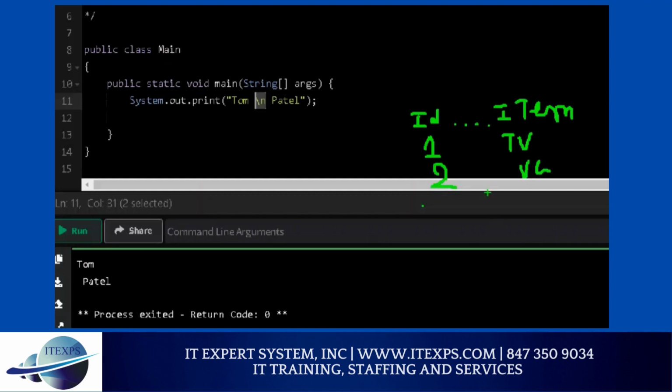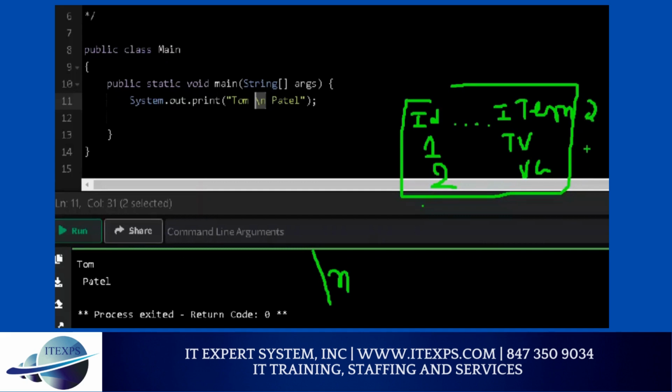Now, all these things I can do in one line. It looks like multiple lines, but I can do it in one line. There are two things I want you to understand. \n means new line. So if after this you press enter, you go to a new line. Make sure you see here.